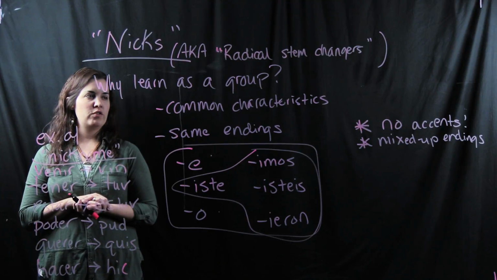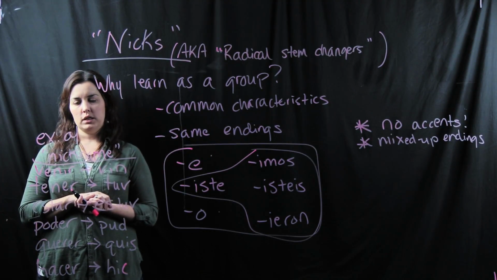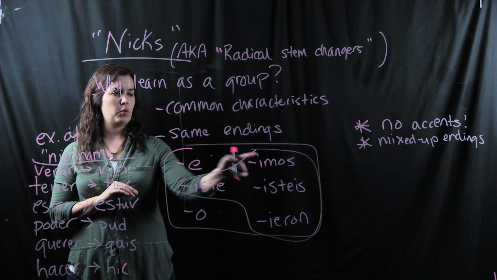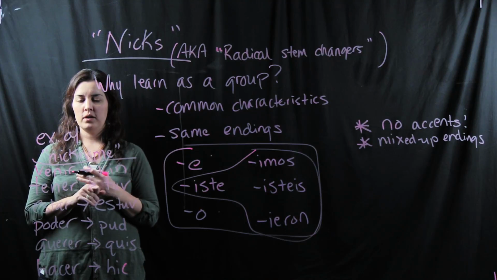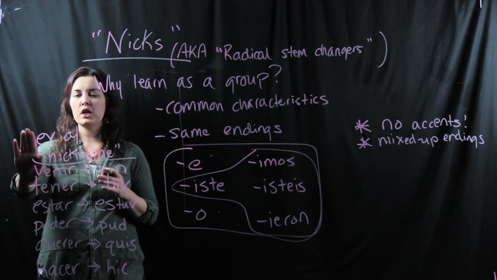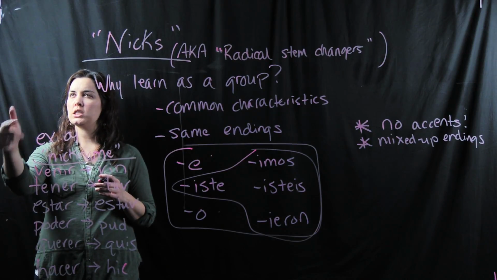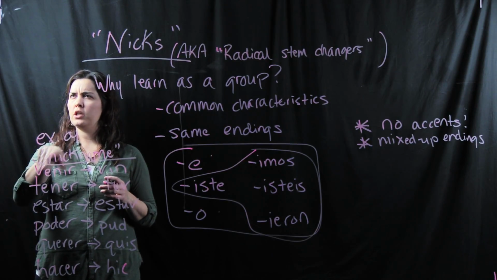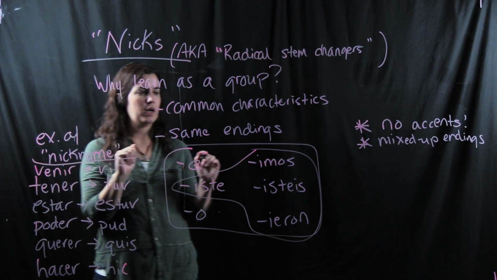I want to highlight a few of these, but what I'm going to do is, let's see here. I don't really want to erase. I'm going to work over here a little bit, and we're going to look at a couple that have some odd behavior beyond that. Now, I want to tell you this is not the complete list. There's a few more. We have poner, saber, decir, traer. I'm going to look at a few that have other irregularities real quick.